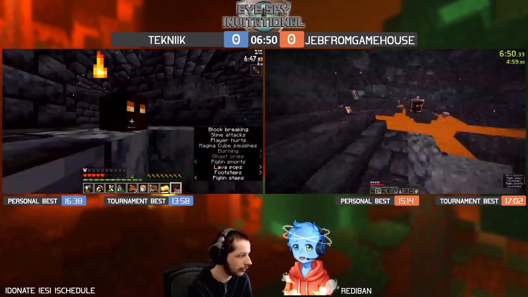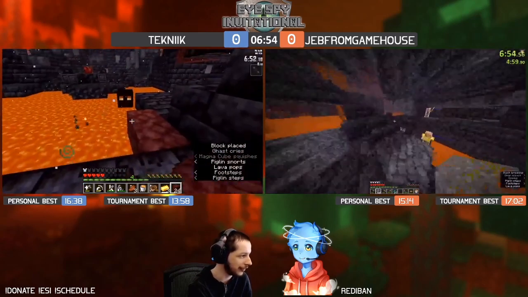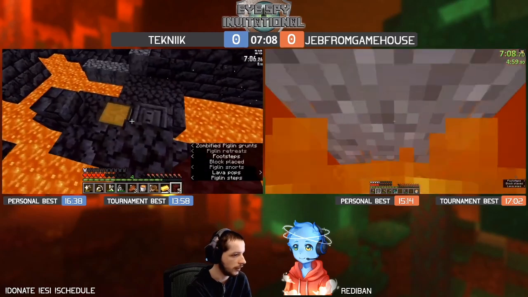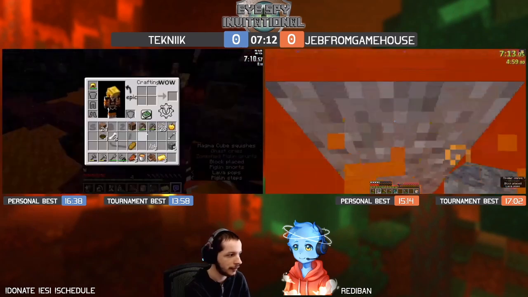Yeah, and take. Oh! No! Tekniik. Magma cube! He almost got killed by a tiny magma cube. That's hilarious, though. And Jeb is out at 7 minutes, which is a pretty good pace, I would say.